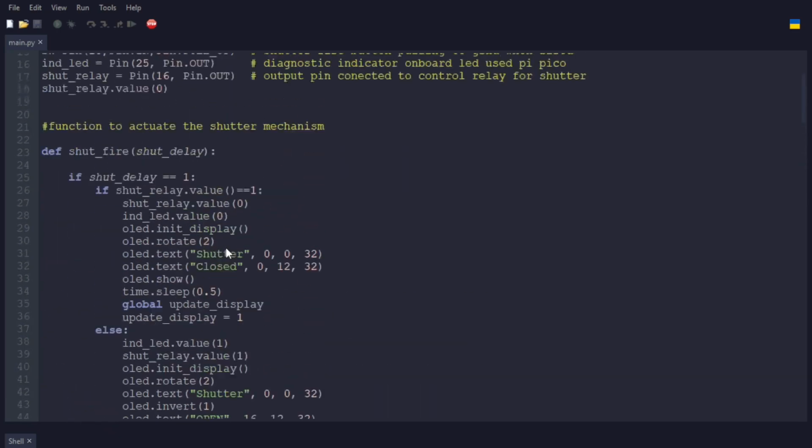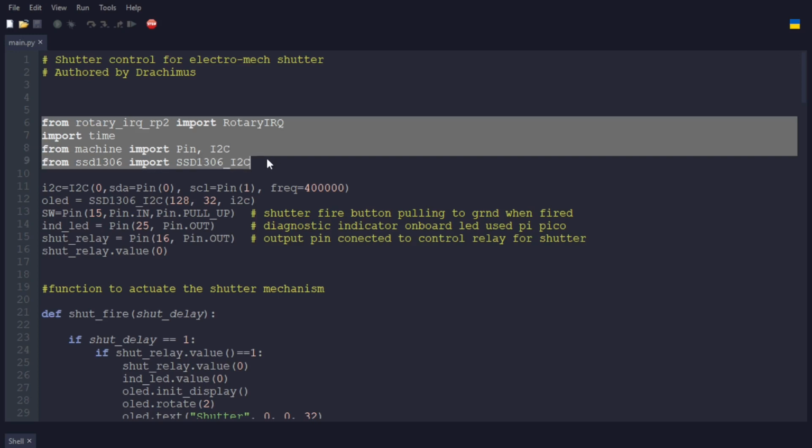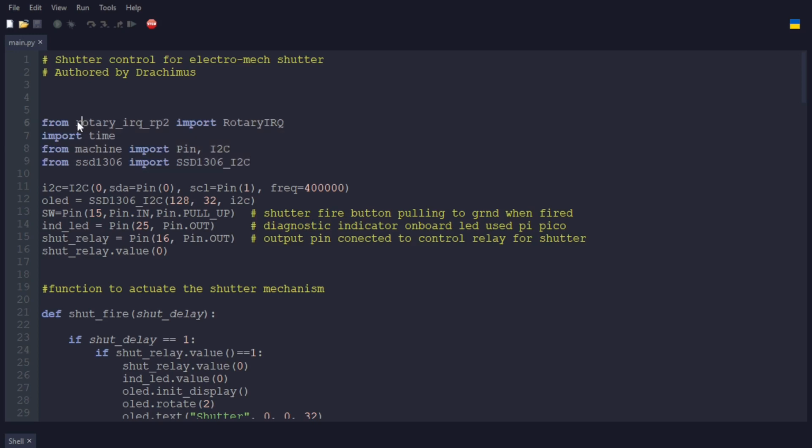And then above this is indicating the include modules being needed, which the rotary IRQ is included with the code base. Machine is already part of CircuitPython, as is time. The SSD1306 is for the OLED display, and that's also included in the code.